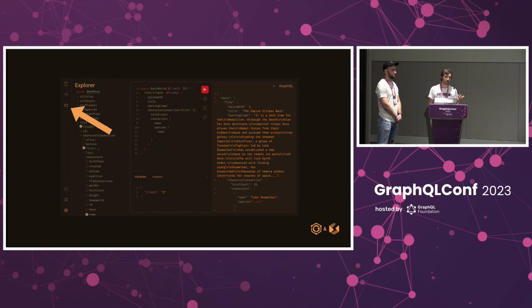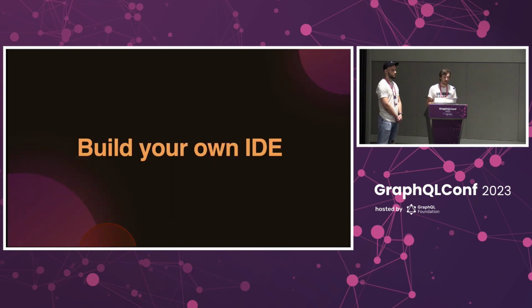And the premise that we basically ended on was, instead of building everything into GraphiQL, we wanted to enable you, the community, to build your own GraphQL IDEs with ease. And that's where the SDK package called @graphiql/react comes into play, which I mentioned earlier. In GraphiQL version 1, we basically had one very, very big, thousands-of-lines-of-code React component, which managed all the state of GraphiQL and most of the UI.